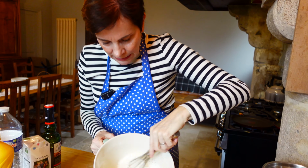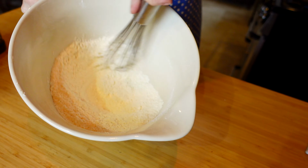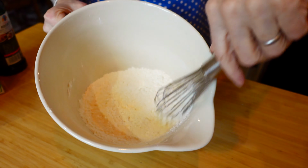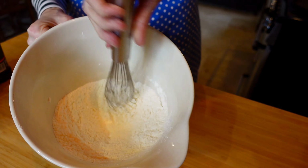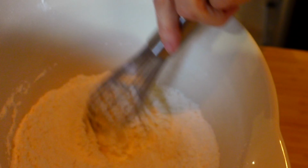And now I'm just whisking really well the dry ingredients together. I like to do that first so that I am sure that the salt, the vanilla extract and the yeast are well blended.